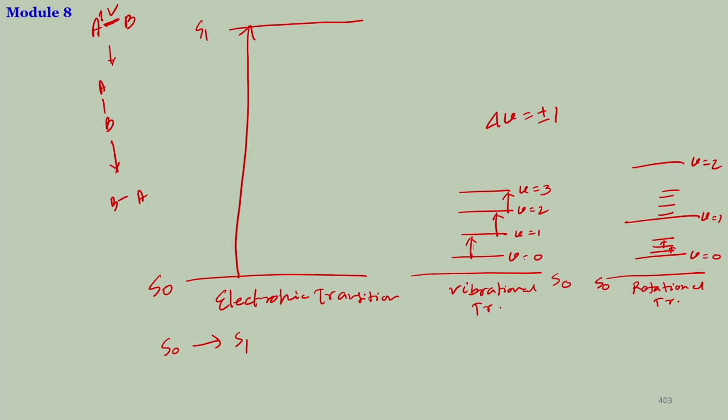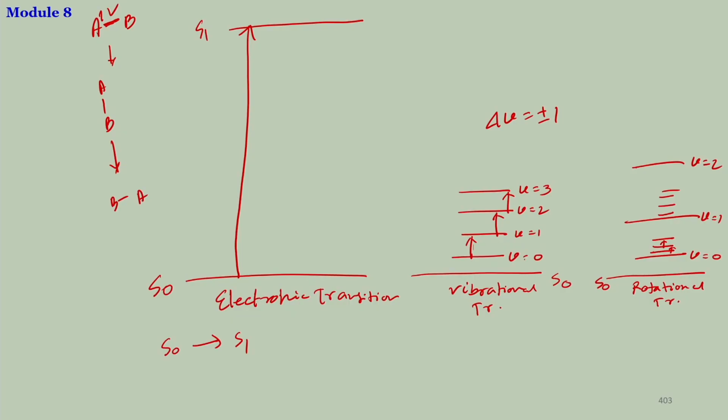So, that is where the energy distribution comes from. Electronic transition requires a very high energy, vibrational transition requires smaller energy, rotational transition requires even smaller energy, and after that there are translational transitions which happen at room temperature. I am not talking about it, that is because of the translational motion of the molecules. So, now why we are talking about this is that all spectroscopic techniques have been developed depending upon these factors.